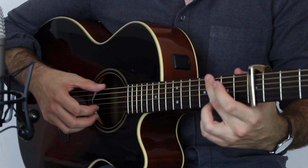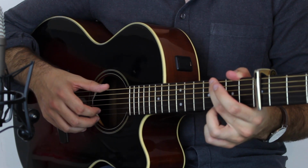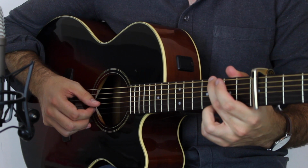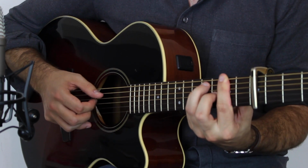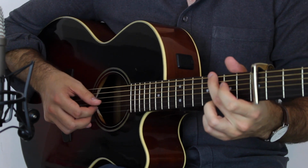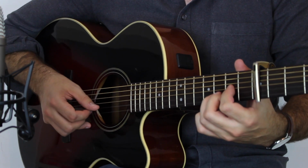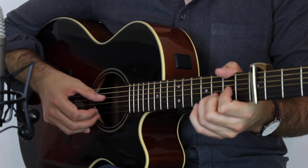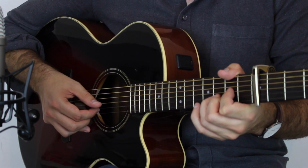Okay, then to the G, and play exactly the same with the right hand as you did on the F sharp. So you've gone. And then you've got D, and I play the D with the high E, G, B, D, E, G, B.